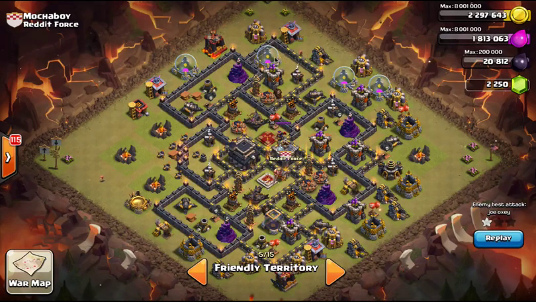Some of the buildings will just be taken out. There's nothing that you can do about them. You don't have to worry about protecting everything. You just have to worry about protecting the free percentage of your base.